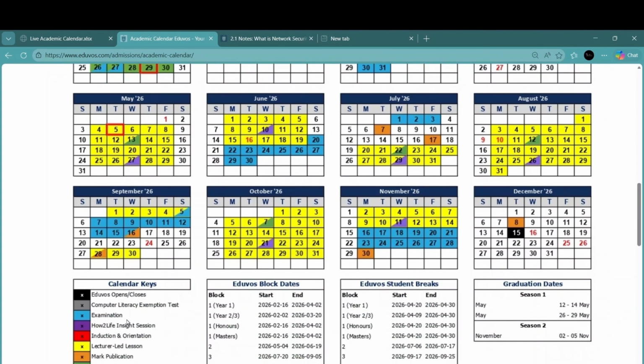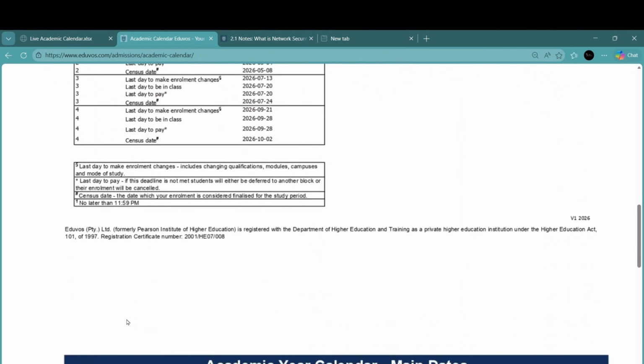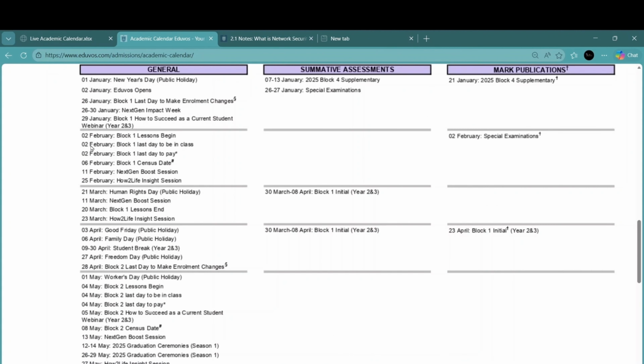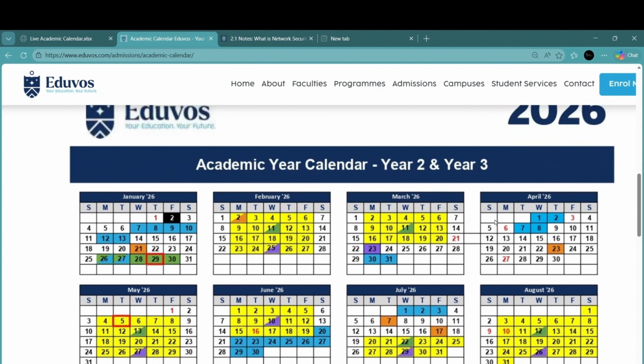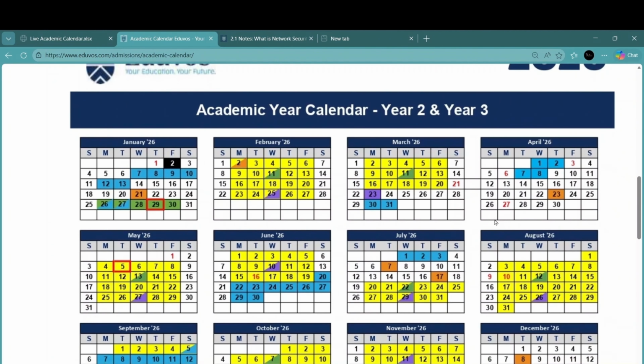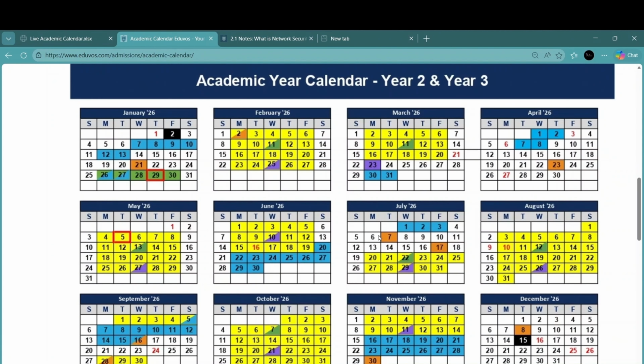Now mock publication for what exactly? I'd have to scroll down and find out what mock publication was released on the 2nd of February. And I see here that it is the special examination mock publication it was referring to. Good. In essence, the calendar is trustworthy and needs a little analysis to get what you want. The only problem is that sometimes it can take a bit too long to get what you're looking for.